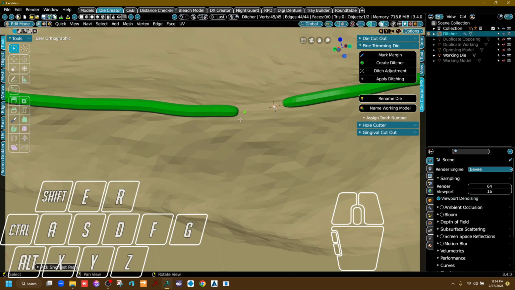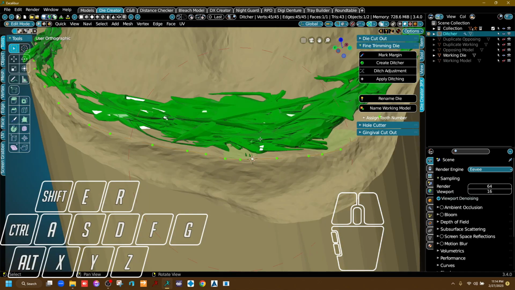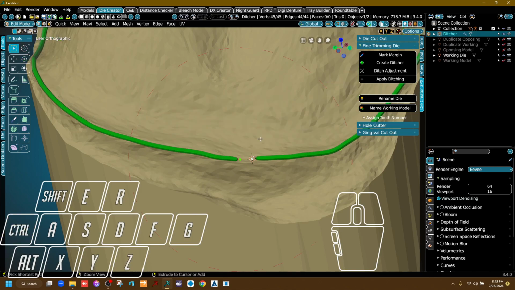Oop, looks like I made a mistake. So at some point here, I might have accidentally selected all of the points rather than just selecting that one. And what's going to happen here is I pressed F, so it's going to try to fuse all the points together. We'll end up with something absolutely crazy here. All right, so this is actually a good learning opportunity. Everybody makes mistakes, and the good thing about software and anything digital is Control Z and it never happened. All right, let's try that again.